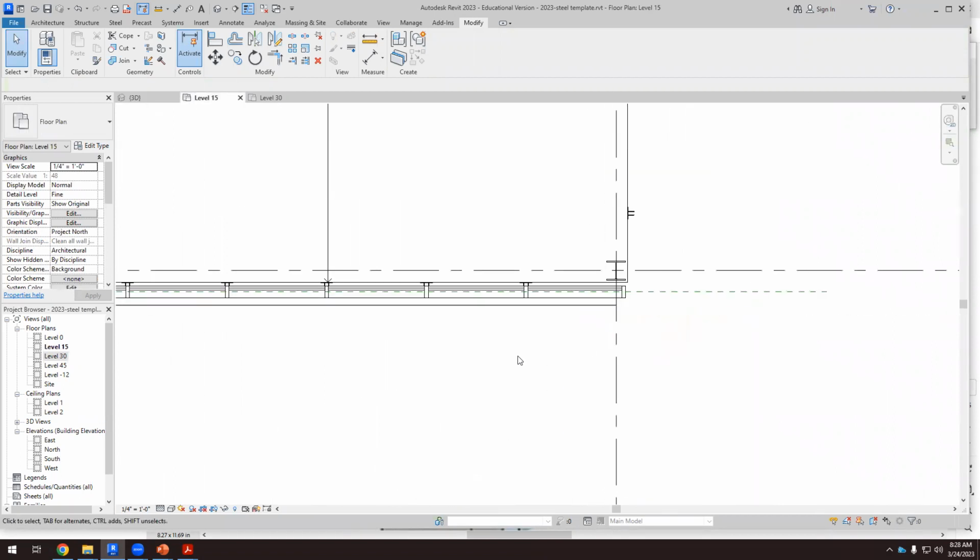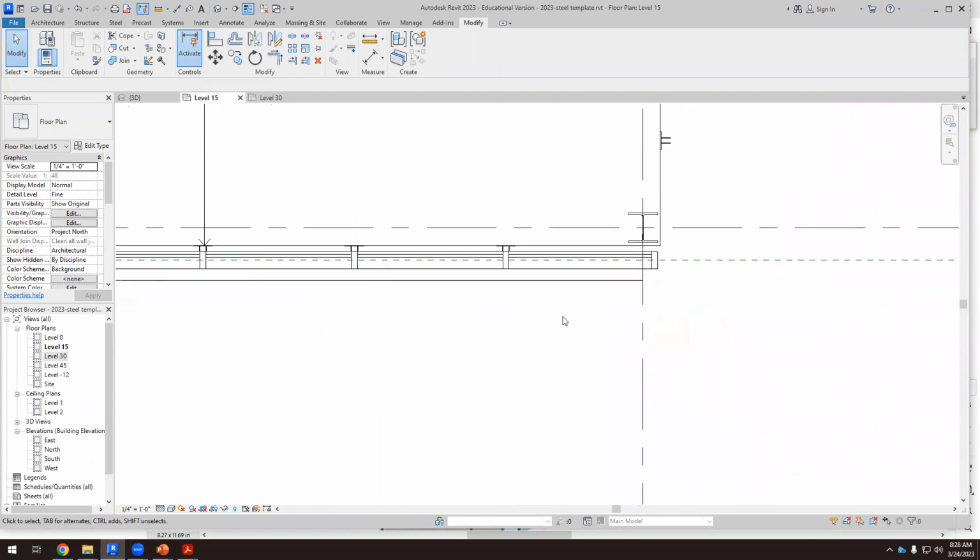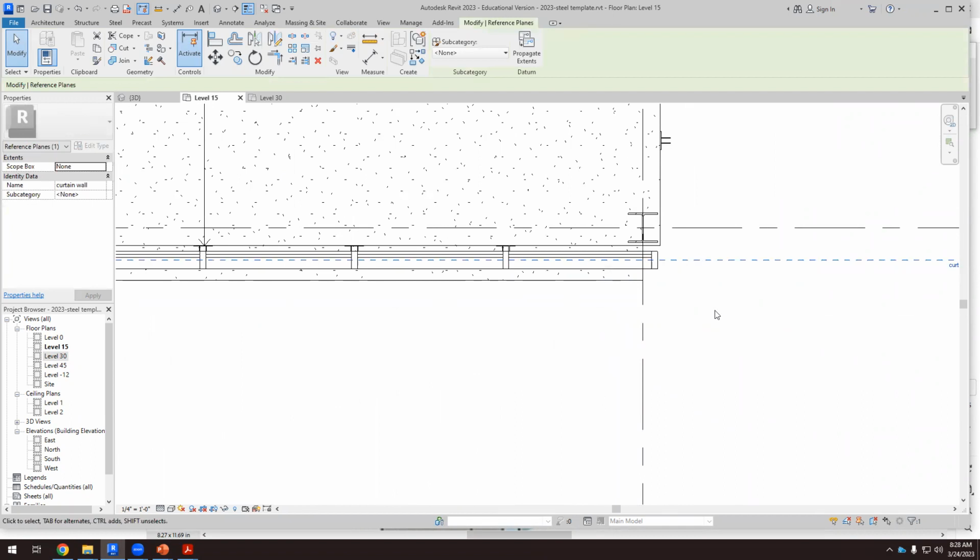We need to go to the plan and we need to figure out where this second skin is going to be. Remember that you created this reference plane because that's the midpoint of the first skin, the first curtain wall. And now we need a gap here, we need a cavity, and that cavity has to be at least wide enough for people from maintenance to walk on. So what is that distance? It can be 3 feet.